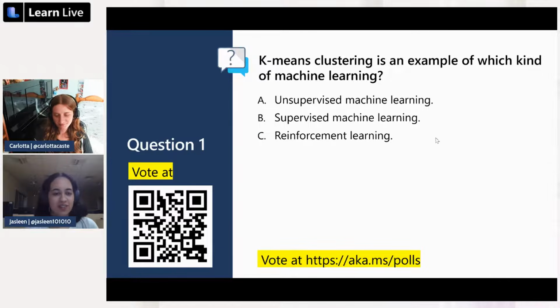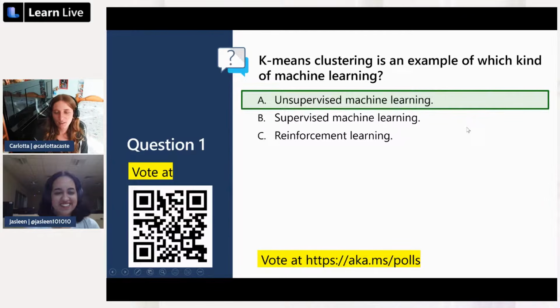Great job. I think our audience was with us for the session and most of them got it right. So I think that's a win-win. Yes, so thanks for voting, and clap to everyone who chose the good answer.